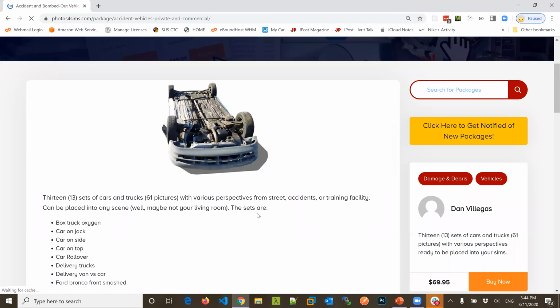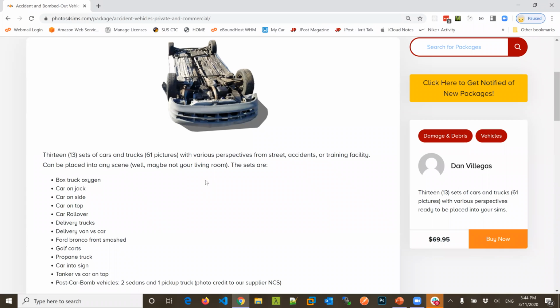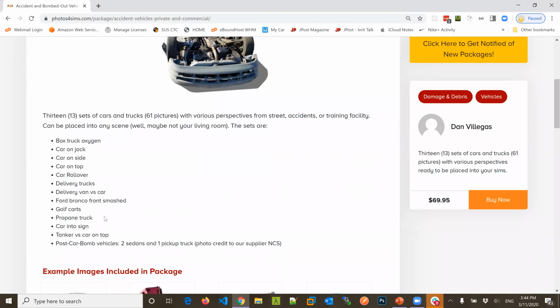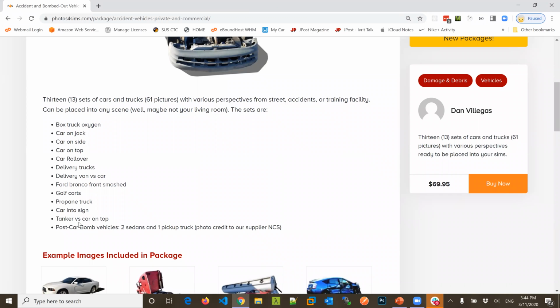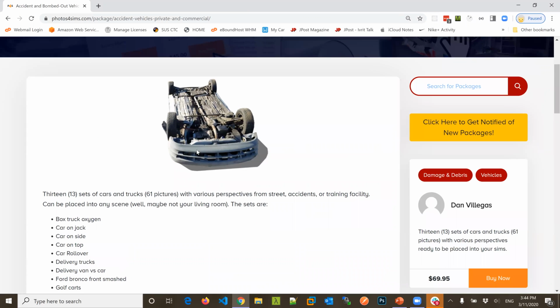Accident and bombed out vehicles, 13 sets of cars and trucks, is 60 pictures with various perspectives. So here, box truck, a car on jack, car on its top, rollover, delivery truck, golf cart, propane truck, post-bomb vehicles. These are things you can pull out and stick into your own scenarios, put onto your local streets, and make scenarios that are relevant to your first responders.